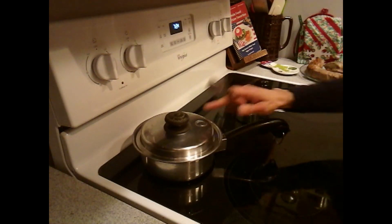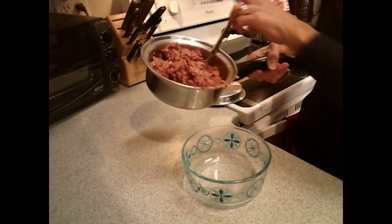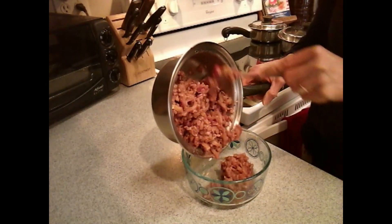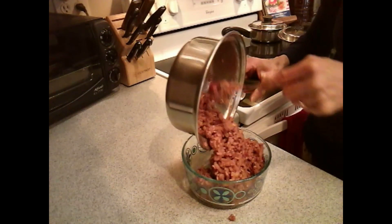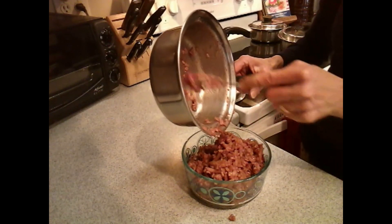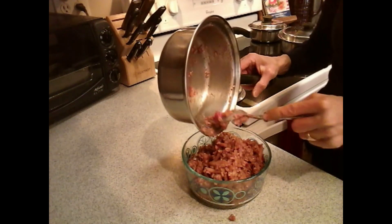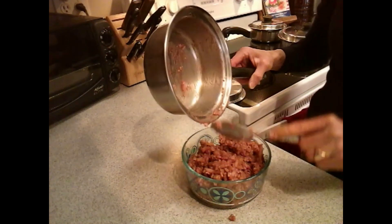I'm going to set those on the burner with the burner off and just let them sit until I'm ready to eat them. Here is my apple cranberry oats — as you can see, they're super thick, which is just the way I like them. If you wanted to add some almond milk or another plant milk, that would be really delicious. I did add a little bit of honey just to kick up the sweetness. You could also add some maple syrup or some other dried fruit, or some chopped nuts — I think chopped walnuts would be really great. You could do some chia seeds, hemp seeds, or ground flax seeds to bump up the nutritional value.